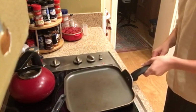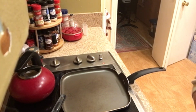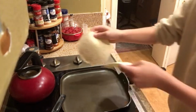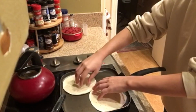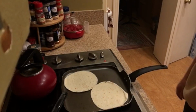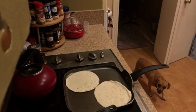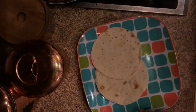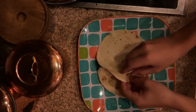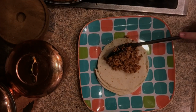You're going to take a new flat skillet and put 2 of your tortillas on. Then wait till they're ready and flip them. Make sure to toast both sides, but don't burn them. Then, when you're done, fold them, put your chorizo on, and you can put a little dish off to the side as well and eat with a spoon.